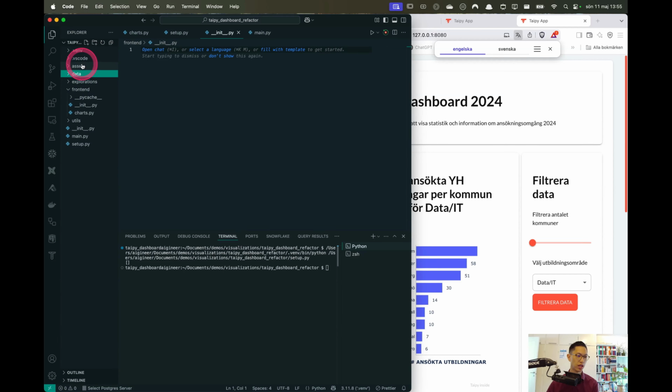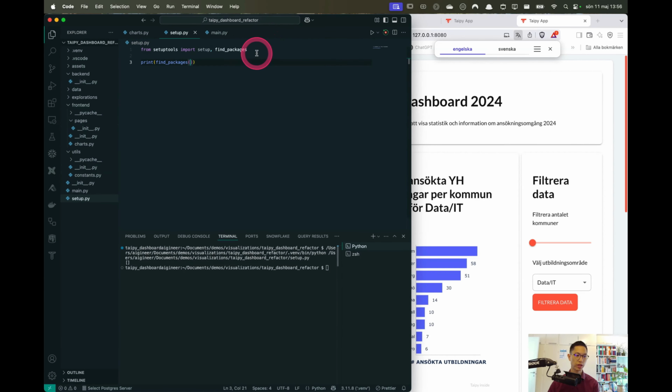Data we don't need, assets we don't need, frontend and utils need one. And I will create another folder called backend, and here I will also place this __init__.py. And inside frontend, I will create a folder called pages, and inside pages, I will paste this in as well.